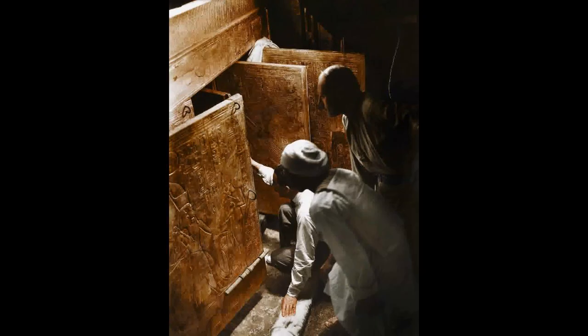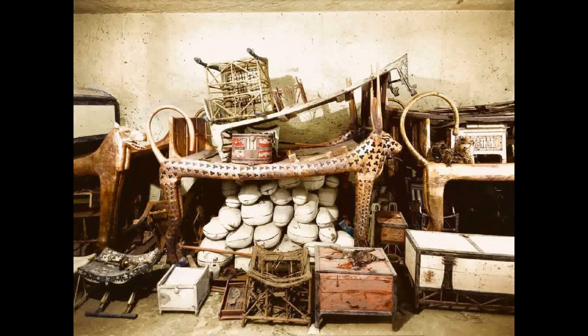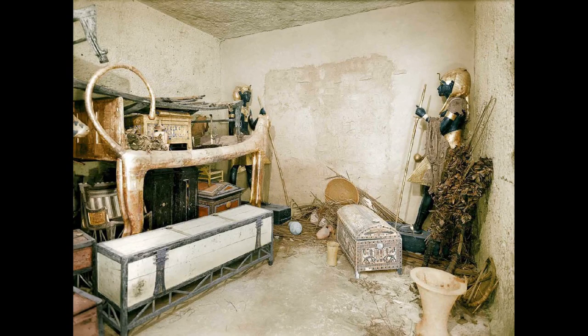Howard Carter, Arthur Callender and an Egyptian worker opened the doors of the innermost shrine and get their first look at Tutankhamun's sarcophagus. He died when he was still a teenager. A ceremonial bed in the shape of the celestial cow, surrounded by provisions and other objects in the antechamber of the tomb. Backed by a rich Brit, Lord Carnarvon, Carter searched for 5 years without success. In early 1922, Lord Carnarvon wanted to call off the search, but Carter convinced him to hold on one more year. A gilded lion bed, clothes chest and other objects in the antechamber.